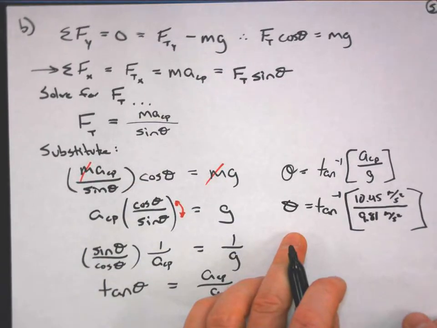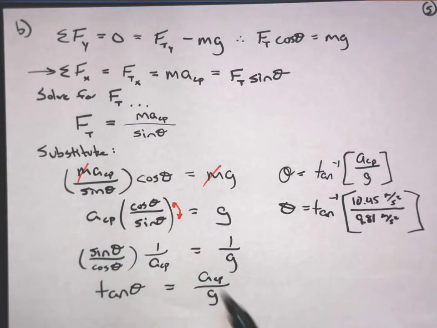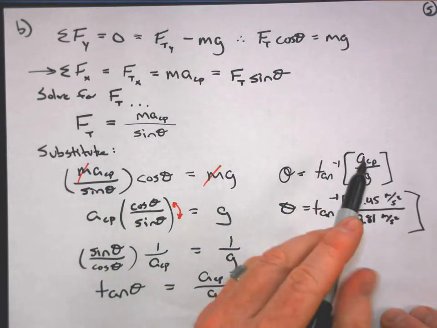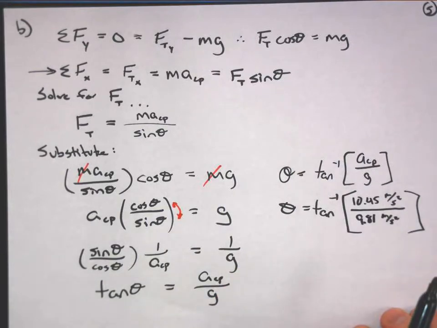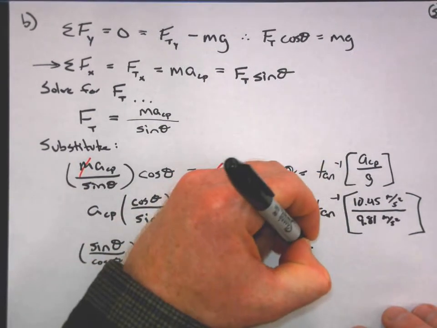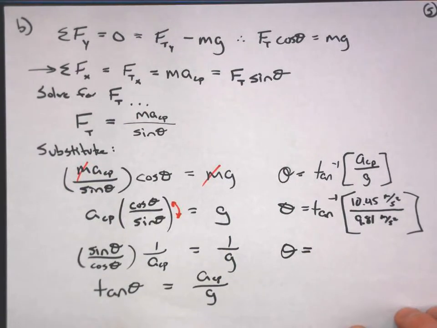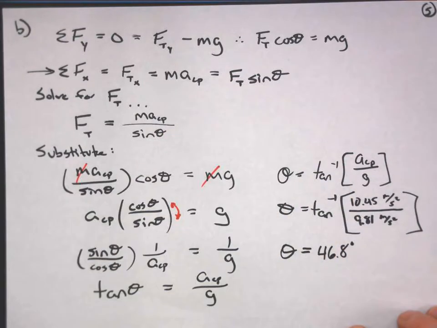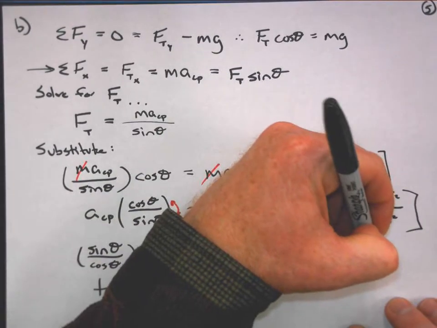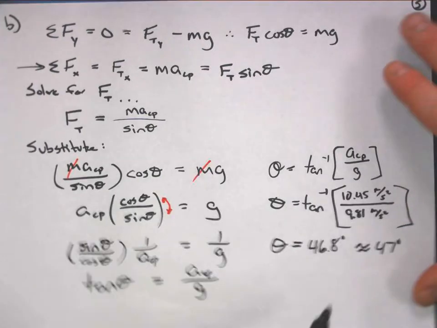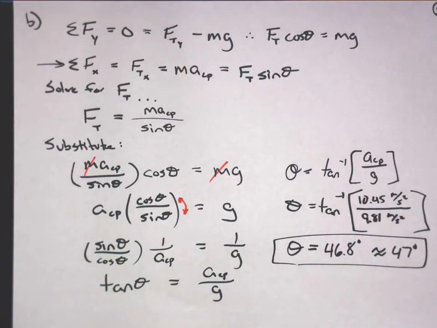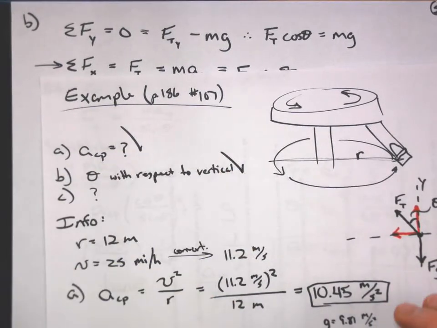So this angle, check this out. This is, at this point, maybe worth just mentioning real quick. Angle theta seems to be related to this ratio, the ratio between the centripetal acceleration and g, and related through the tangent function. So what we get when you do this is theta seems to be equal to, depending on how many sig figs you like, 46.8, about 47 degrees. So we've answered that question about our situation also now. So I can come back here and I can go check.